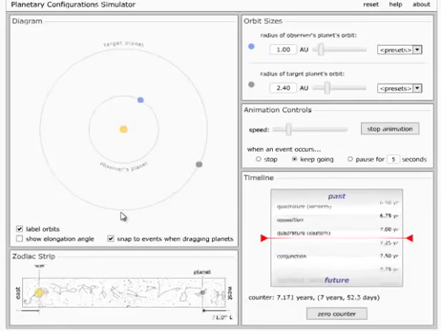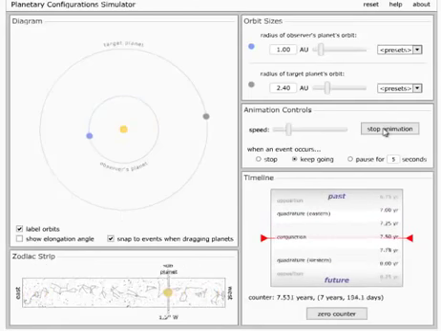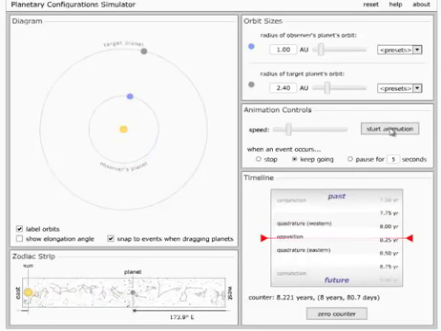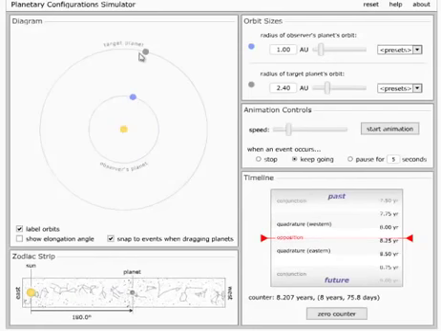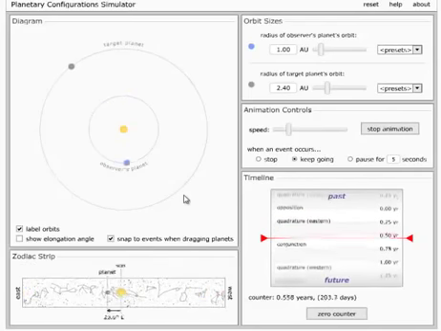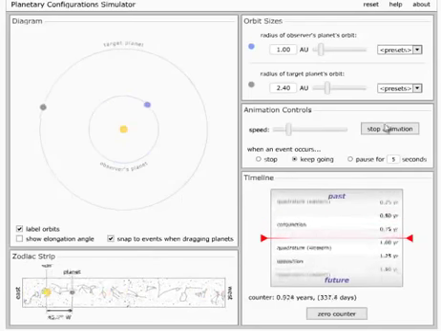Now, what is this synodic period really referring to? Well, from this top-down perspective, let's pause it right there. The synodic period refers to when these two planets line up with each other and the sun. So you see they're kind of lined up with one another right now. You can almost think of it like two hands on a clock. When those clock hands line up with each other, that's when we'd start the clock. In fact, there's actually a clock on here, so I'll zero the counter. Okay, and that's when the period starts, and let me play it. And a synodic period is then when those two planets line up with each other again. So right here, right about there.